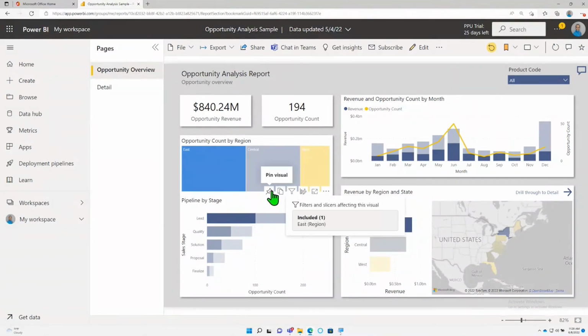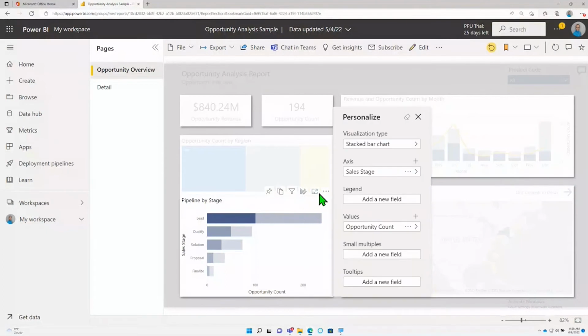If we hover over it, you're going to see you have different options. The one right here looks like a little bar graph with a pencil. It says personalize this visual, so we can click on that one.